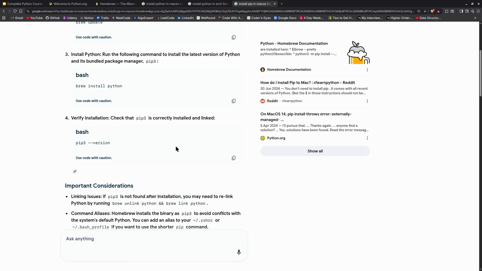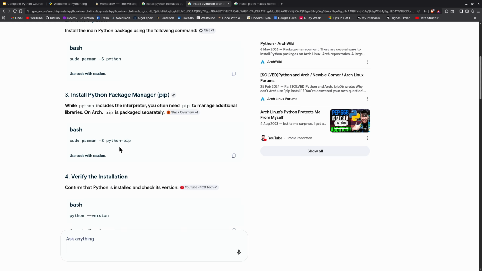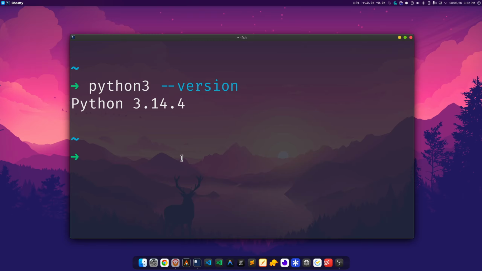In the case of Linux, it is a little bit complicated because, for example, on my machine, I did not have pip. So I have to install this particular package, python-pip. If you are on Arch Linux, you can use pacman. If you are on Ubuntu or some Debian based distribution, you can use apt as well. Awesome. After installing pip, it should be running properly.